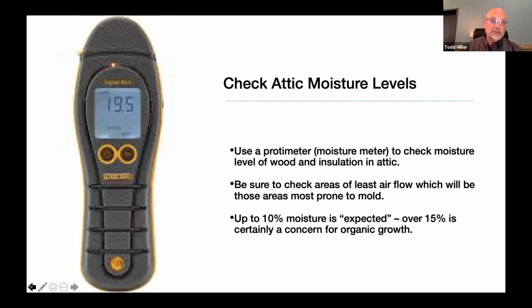Another thing you can do during your attic inspection is have a smoke pen. A smoke pen is just a small device that lets off a puff of smoke, and you can watch how that smoke trails to see if there really is decent airflow through the attic. Make sure the air is going up, so the smoke goes up. If the smoke starts to go down, you've got a real problem, because that ventilation is working backward. It just allows you to track the airflow.